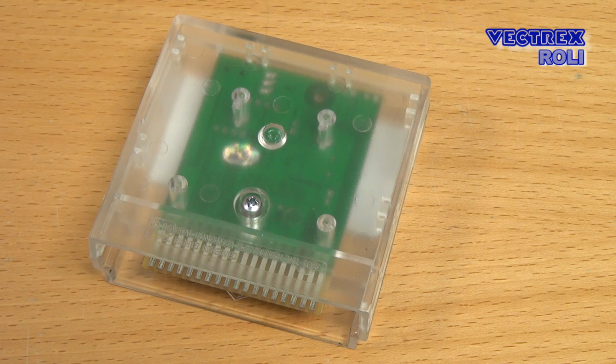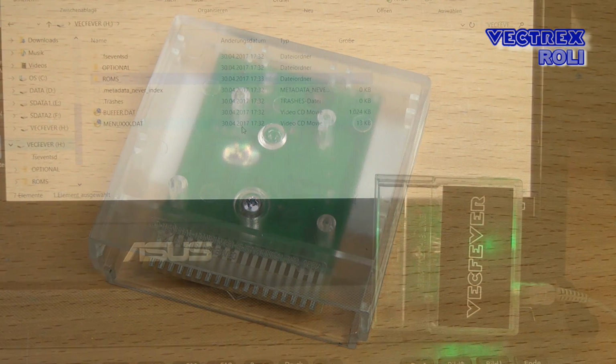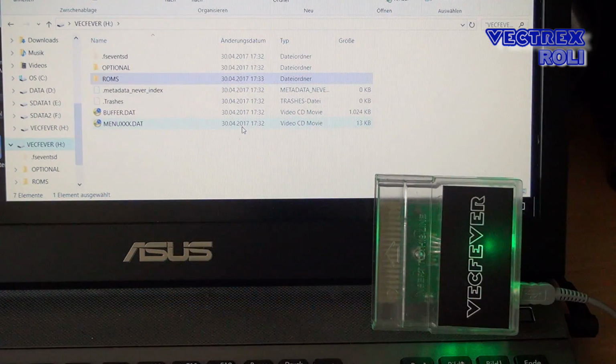When I made that older video I didn't even know that the new VecFever card was in development, so it was not even on my radar back then, but I can tell you already now that you will find some unique and mind-blowing features on the new VecFever. First, let's have a look how you get all your ROM files over to the new flash card.